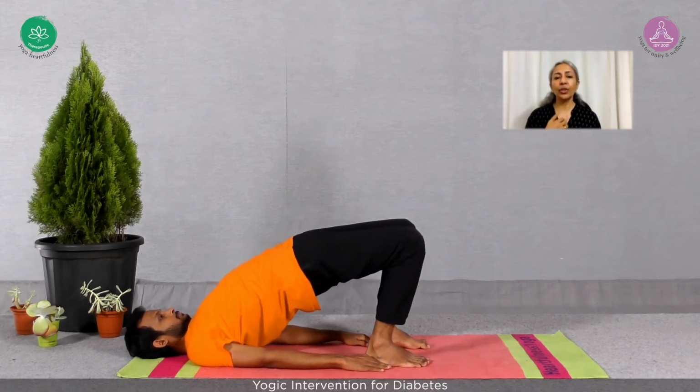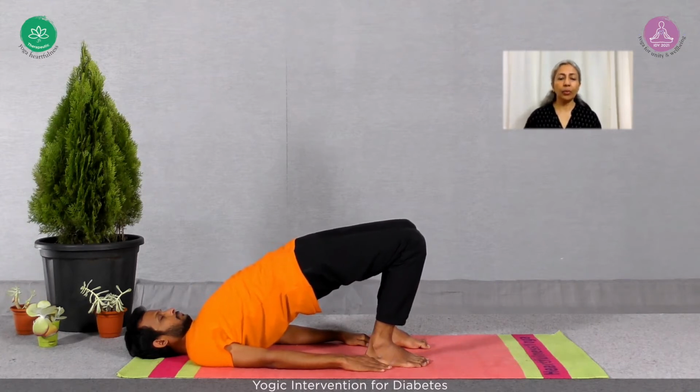Your chin is to your chest. Palms are facing downwards for support and stay. So again, a wonderful heart opening posture. Great for the lower back. Strengthens the legs, improves the circulation in the legs. And it's a gentle massage for the abdominal organs. Also, it stimulates your thyroid glands and your entire endocrine system. Let's stay. Enjoy the posture.